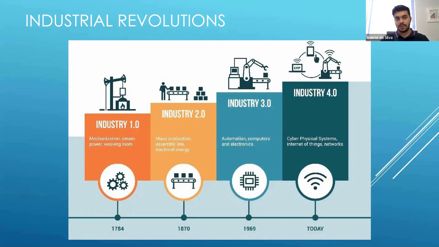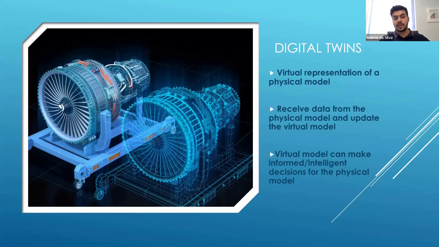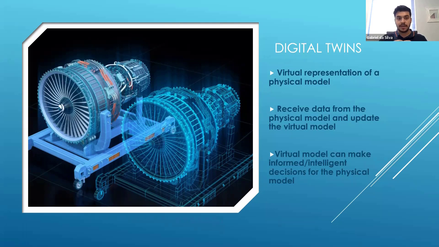Digital twins fall into the fourth industrial revolution. A digital twin is essentially a virtual representation of a physical model. For instance, if you have a car, the car is your physical twin, and the digital twin perfectly virtualizes that physical car. So if the car is going 60 kilometers an hour and the speedometer says 60, then the digital twin also says the car is going at 60. If the engine's at 100 degrees Celsius on the physical car, then the digital twin also has an engine of 100 degrees Celsius. The important aspect of the digital twin is that it can receive data from a physical model and update the virtual model with this data.